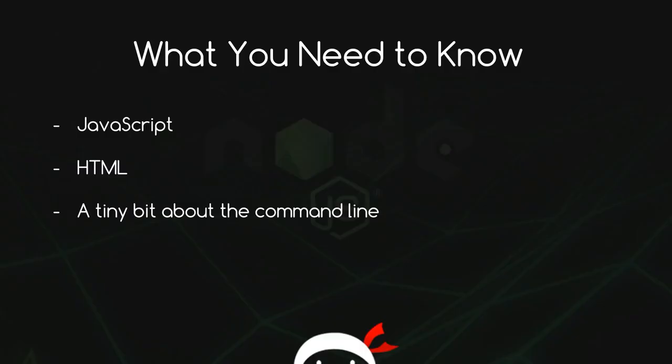And finally, just a little bit about what you need to know before starting this playlist ideally. The first one is JavaScript. That's essential because we are going to be using JavaScript on Node.js. That's what it's all about. The second one is HTML, and that's more for later on in the course when we're going to be templating and creating a bit of a front end for our Node.js application. And then finally, just a tiny bit about the command line. You don't need to know much, and to be honest, you can get away with not knowing anything. I'm going to show you all of the commands you're going to be using. And they're going to be minimal.